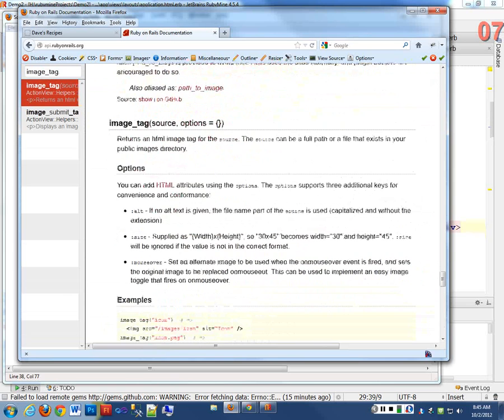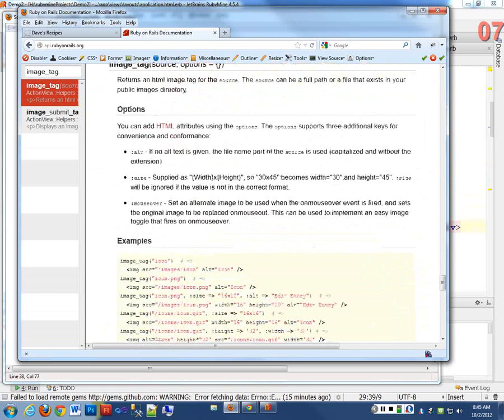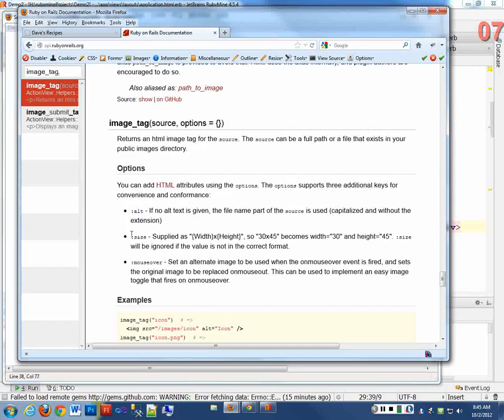And this is the image tag, and we can add things like the alt tag if we want to give a different alt tag than the name of the image. We could put that here. We can supply the size as a string, which is the width times the height. So we can do that, and it will output the correct information there.